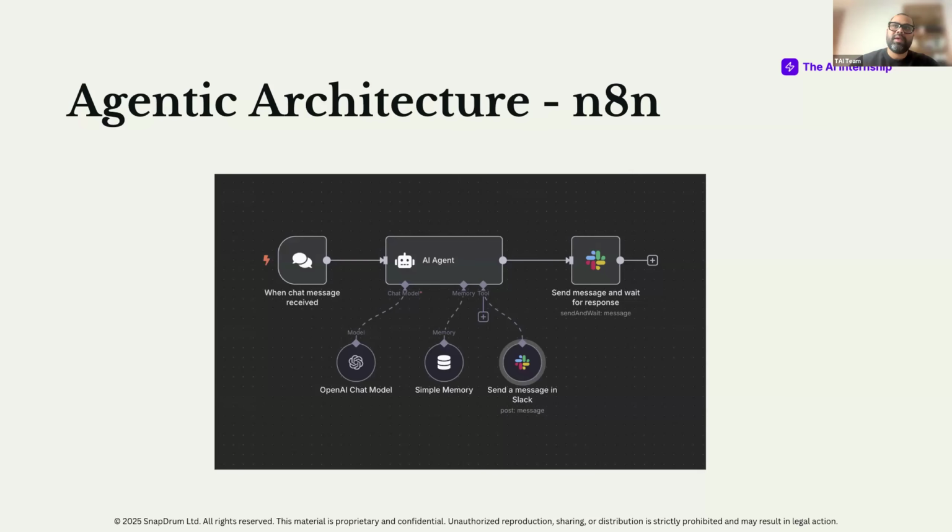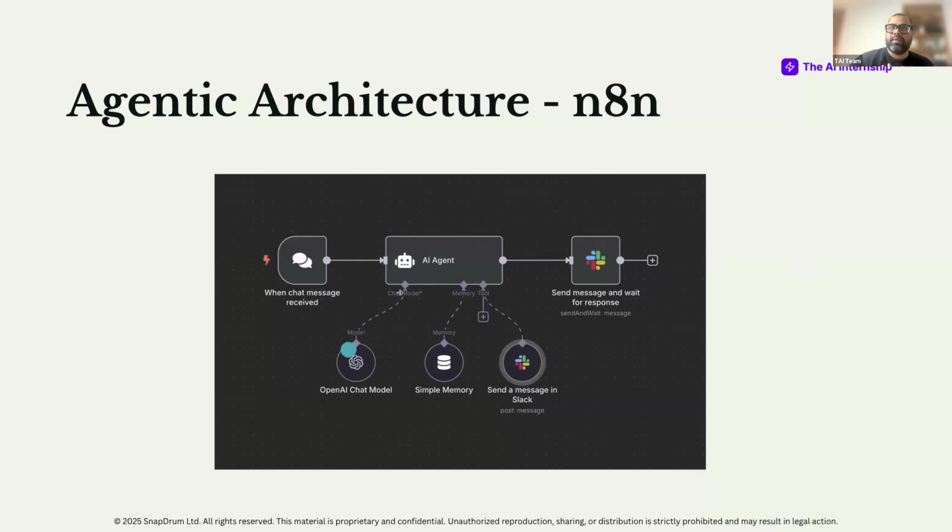So this is the AI agent module that sits within n8n. It has two, three versions, but this is one of the commonly used ones. You'll have the AI agent, the logic piece that handles the conversation coming in, and then you have different types of components connected to that.